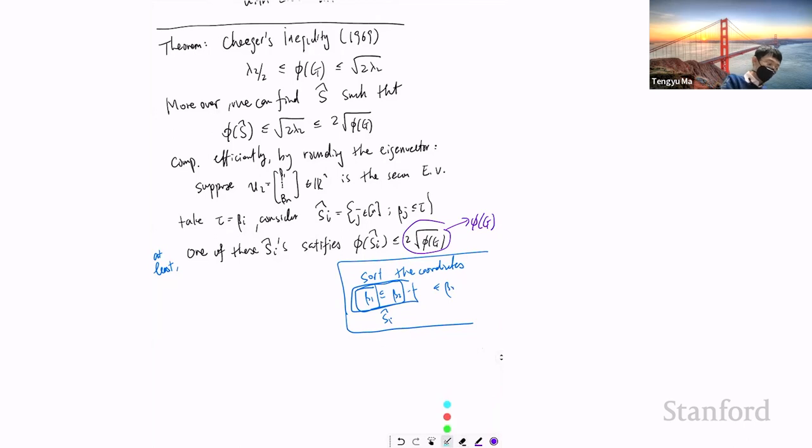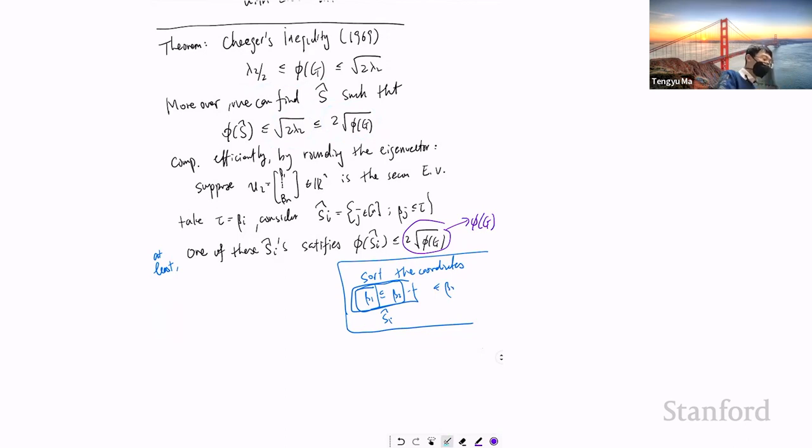Sure. So first of all, yes, you are right. How do you get this inequality? This is just by using this part. So that's true. And second, yes, probably the first order bit you care about is comparing with phi of G, and this is just some intermediate thing. Yeah, that's the first order bit.